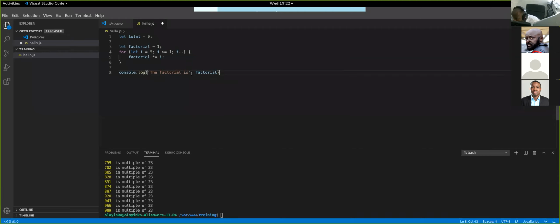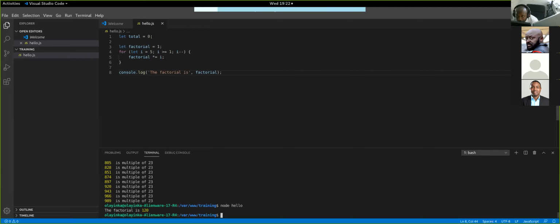Factorial. Okay. And if we do this, 5 times 4 is 20. 20 times 3 is 60. 60 times 2 is 120. 120 times 1 is 120. So 5 factorial is 120.